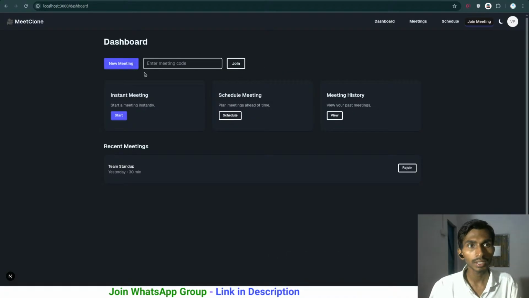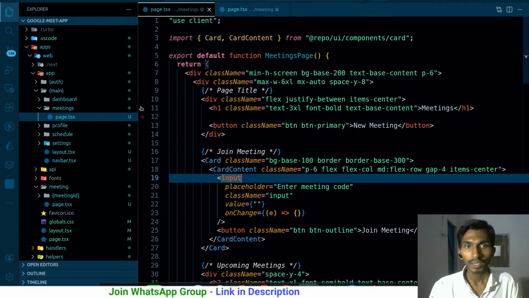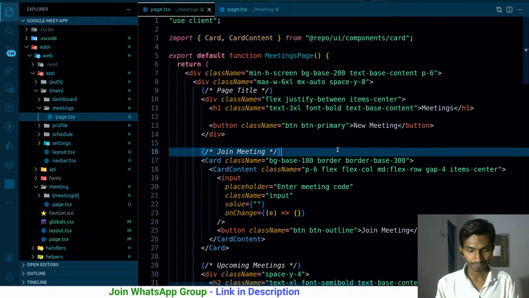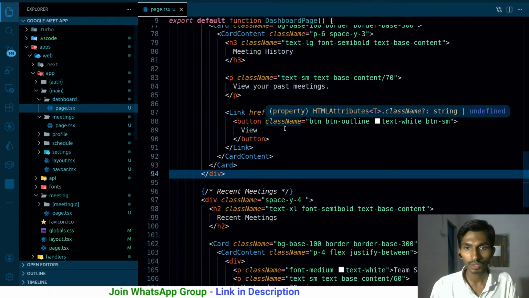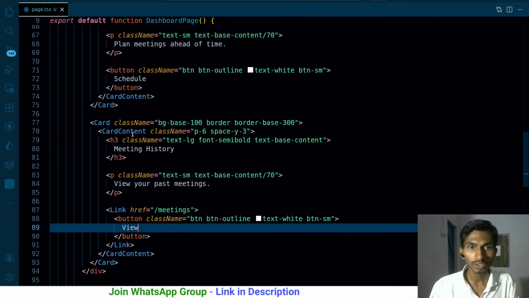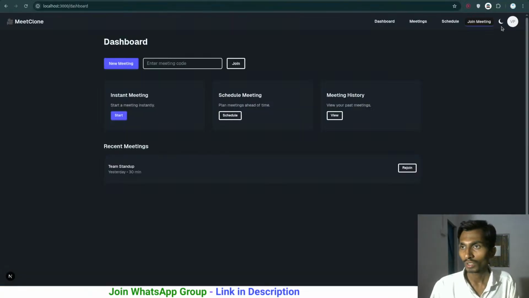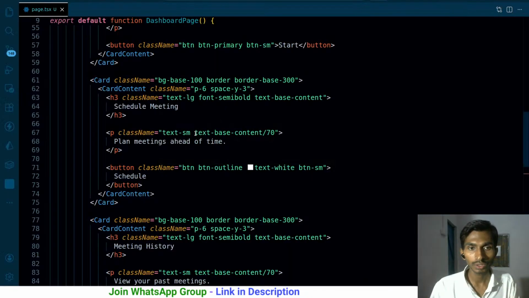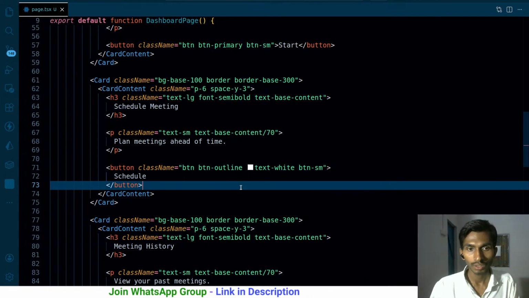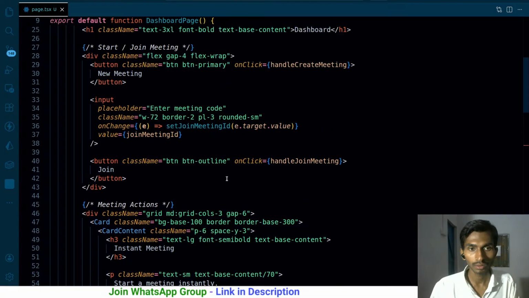In that case, let me go to the dashboard page first of all, and let's work on things one by one. So first is the dashboard page, and over here the top button is fine, and at least these two things look great, but apart from these two things, the start button and others aren't visible. Wherever I'm using color forcefully text white, that is not visible at all.